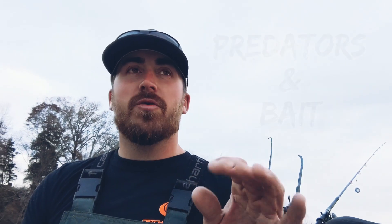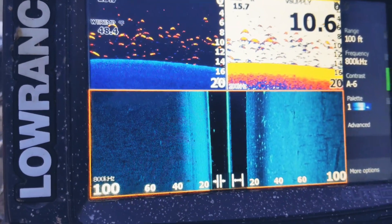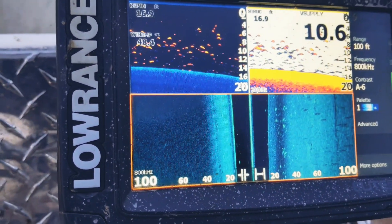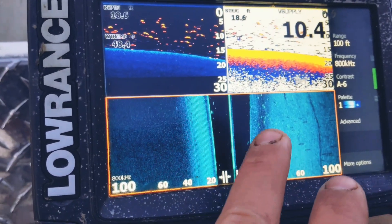...and other bait fish, they're going to go deep or they're going to push up into these creeks or into these tidal pools that we have out here in tidal rivers. Now granted, you're always going to have a small percentage of fish — I like to call them 'boner fish' — probably about fifteen to twenty percent of the population that's always going to be shallow. But those aren't the fish we're targeting today. We're targeting the mass populations of fish that school and migrate together during the fall transition. But first things first, we've got to find some bait, then go mark some fish and set up.